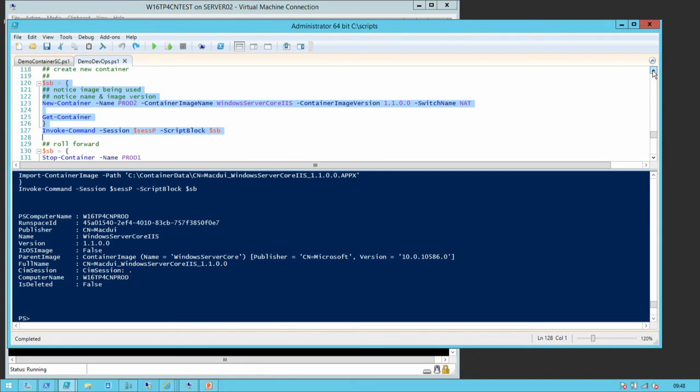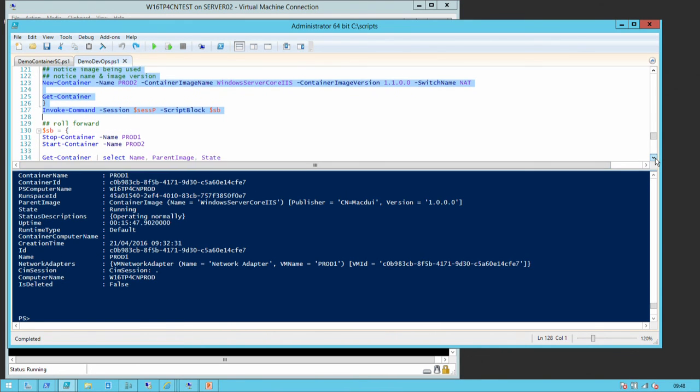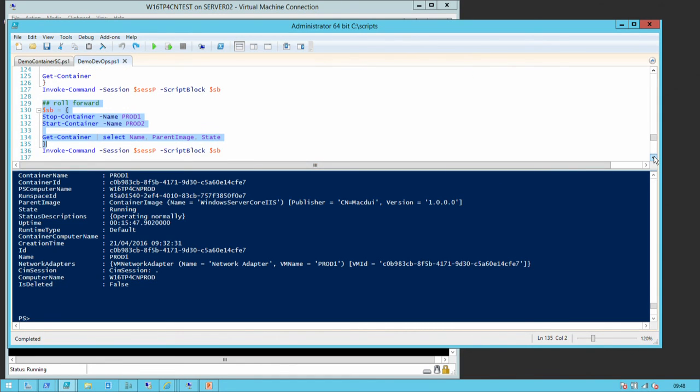Okay, so that's now imported, so we will create a container from that new image. And our cutover, actually if we run the whole thing, is as simple as stopping one container and starting another.